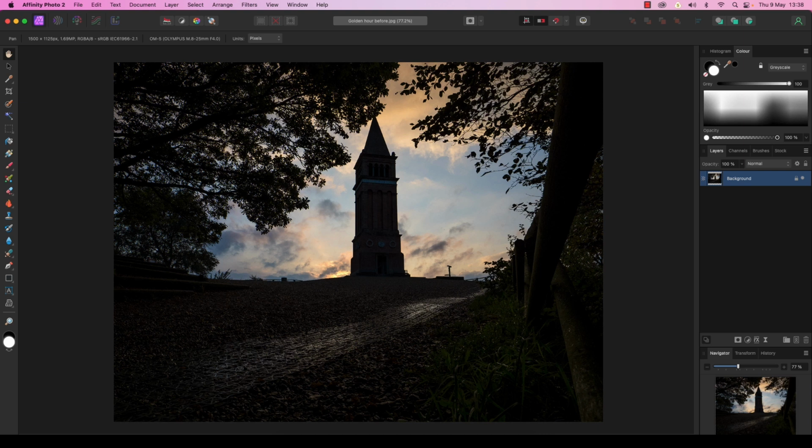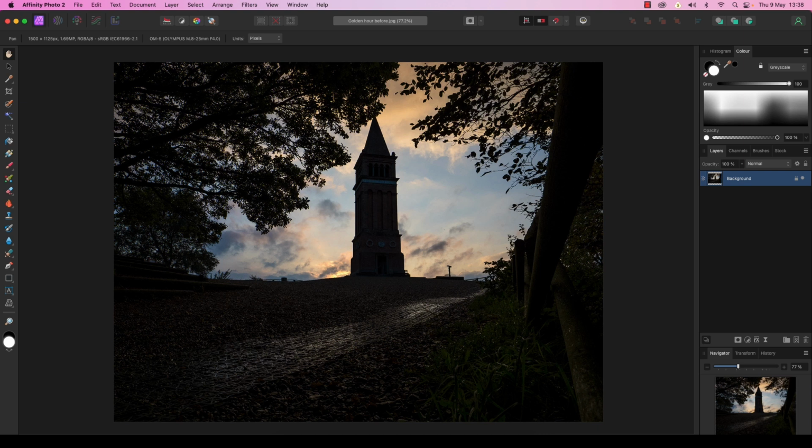Well, thanks to Affinity Photo 2, you can recreate the look of a sunset scene to any landscape image using the powerful tools in the software's photo persona. Being able to finally control the colour and spread of lighting effect means you can take control and bring your vision to life. Plus, the best part of this technique is that it can be done relatively quickly, saving you time so you can get back out there with the camera.